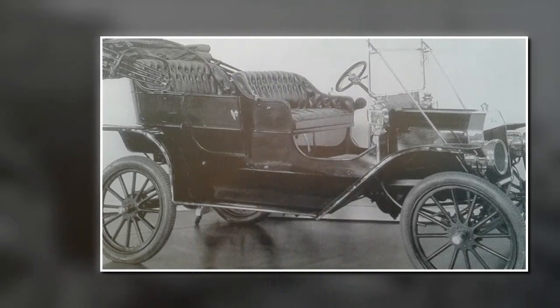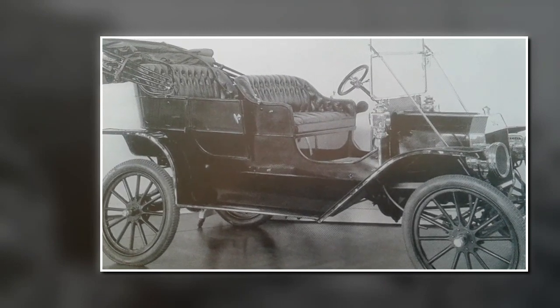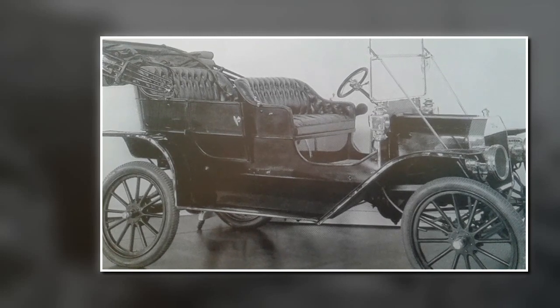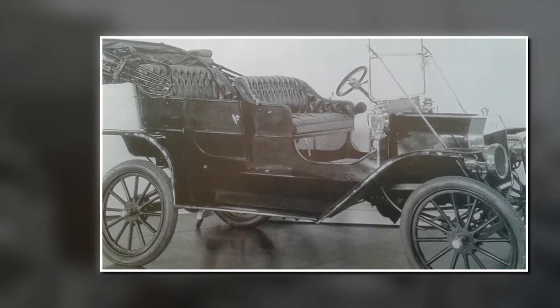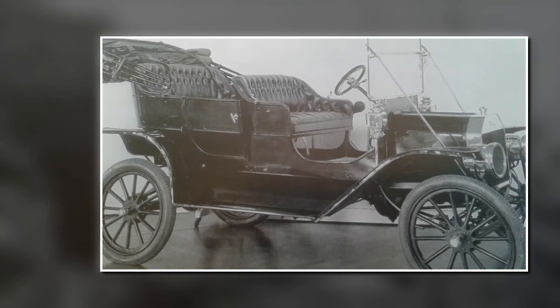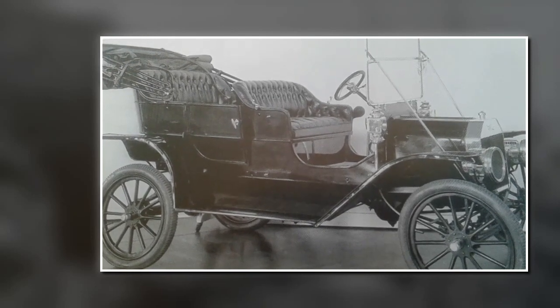Henry Ford used gears when he invented the Model T. The Model T is important because it was the first car that was affordable for everyone to own, not just the wealthy. It was sold by the Ford Motor Company from 1908 to 1927. Even today, every time you ride in a car, you're using gears. Cars have multiple gears that change the speed or force. Now that we've learned a little bit about Henry Ford, let's get into our very first STEM project.